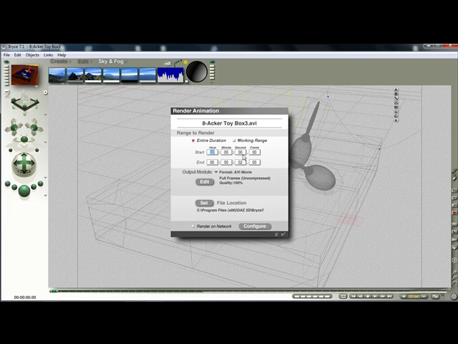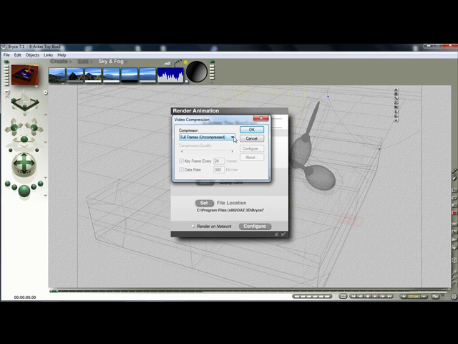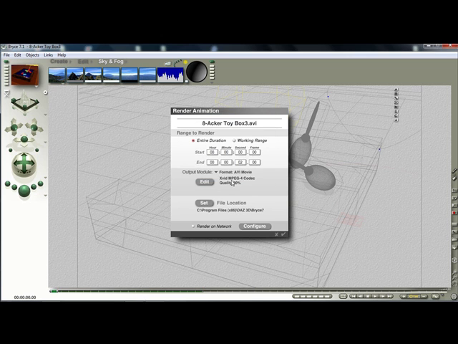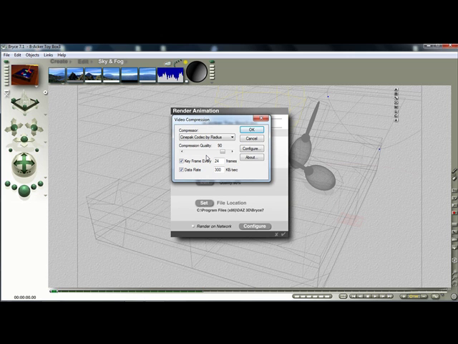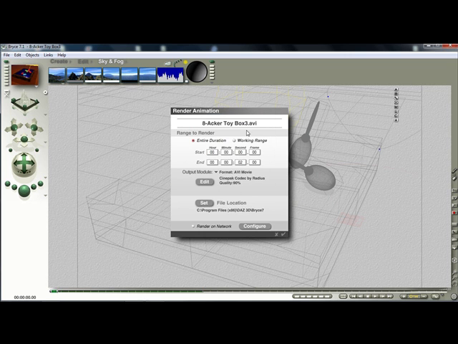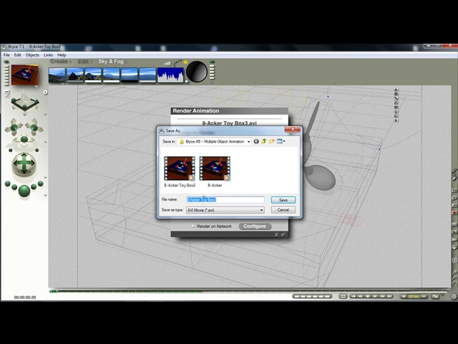Okay. So now to render the animation, just make sure your controls are all set and they look good. Now I'm going to select AVI movie. AVI or QuickTime would work. Choose a compressor such as Cinepack and change the quality to about 90%, say. You can also choose any compressor that works for you. You could use Xvid here. I have trouble with Xvid on my computer, so I'm going to use Cinepack. 90% quality, and then set is where you're going to tell it to save. Okay, easy enough. Click save.